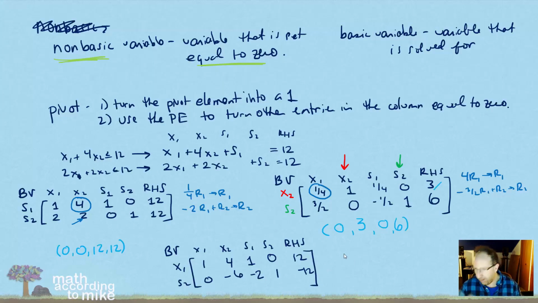Okay, so, oh, I forgot to write down my augmented coordinates. That's okay. So we would say that x1 read across is 12. x2 is not on the BV list, so that's 0. S1 is not on the BV list, so that's 0. And S2 is on the BV list, so read across -12. All right, do we have the same number of zeros as we have x's? Yep. Are the rest positive? Nope. All right. So that means the pivot element that was selected was not the correct pivot element at all.